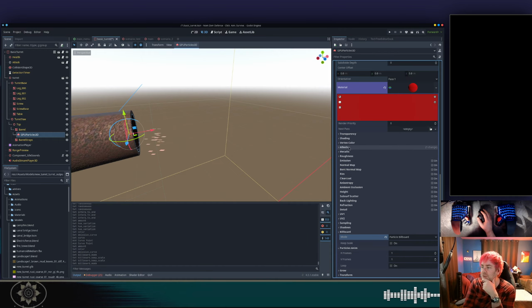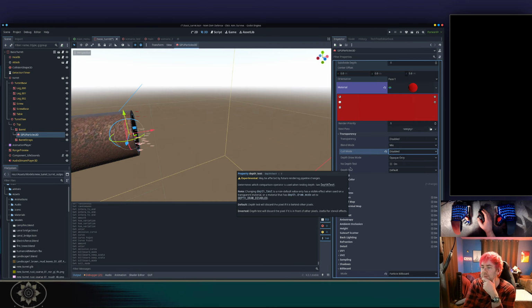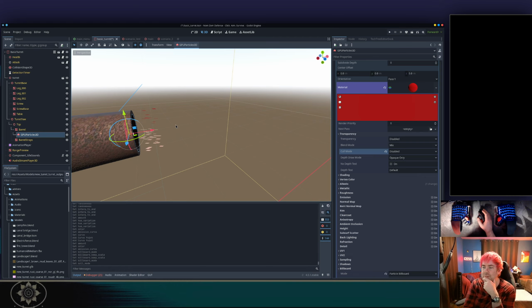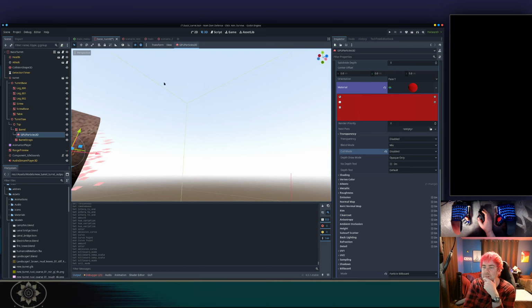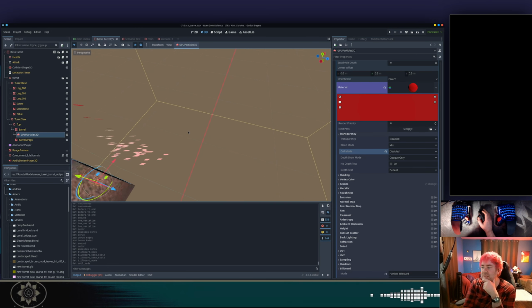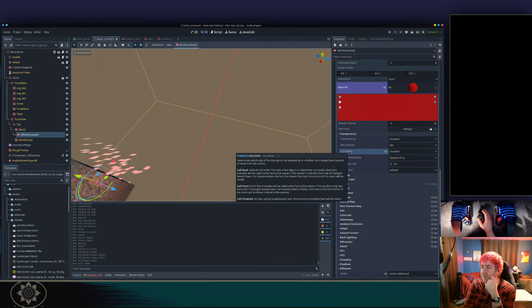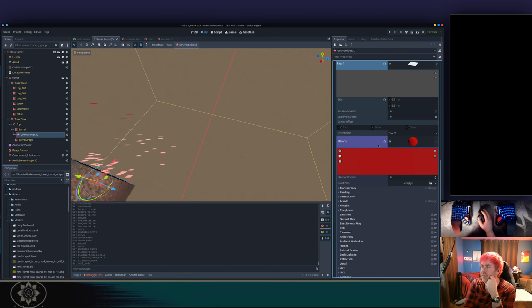We give it a texture. Cull mode disabled. So I would think that with billboard on, we will be seeing the same thing from every angle. Maybe I'm missing something. Orientation.